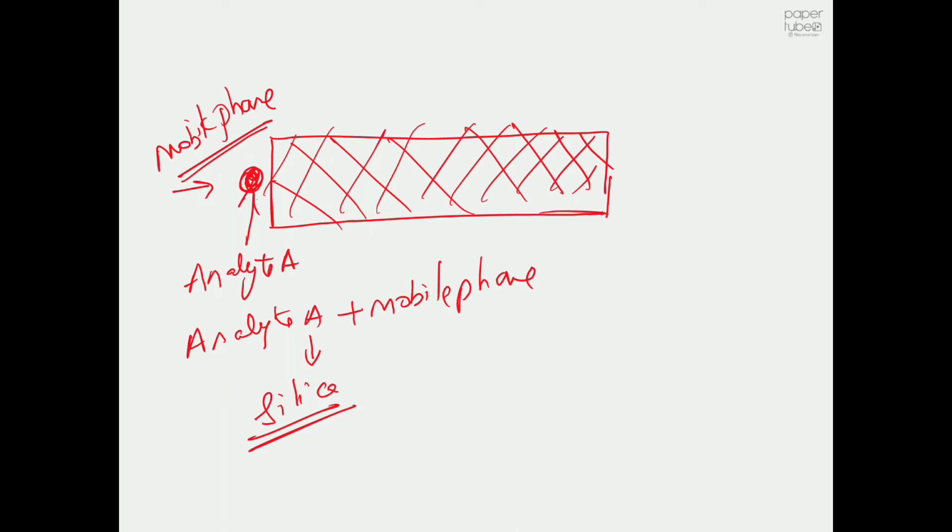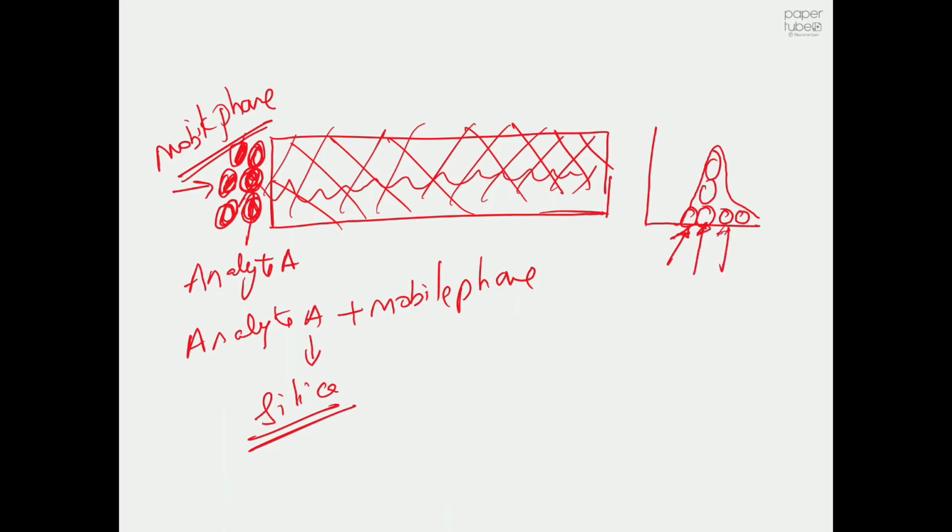Okay, better. I put a few more molecules because I want to show the Gaussian distribution. So let's assume we have 6 molecules, and obviously they will travel through the column, and we always have a Gaussian distribution, say like 1, 2, 3, and then let's say 2 more molecules, that makes 5, and say 1 more molecule here. So this is roughly a Gaussian distribution. At time t1 we get 1 molecule, time t2 we get 3 molecules, time t3 we get 1, and time t4 we get 2 molecules. So this is roughly a Gaussian distribution.